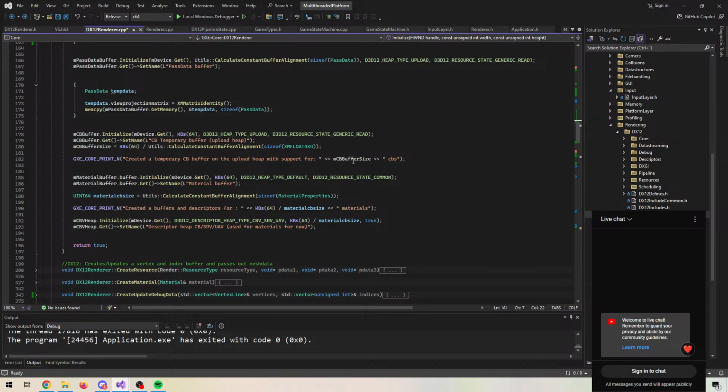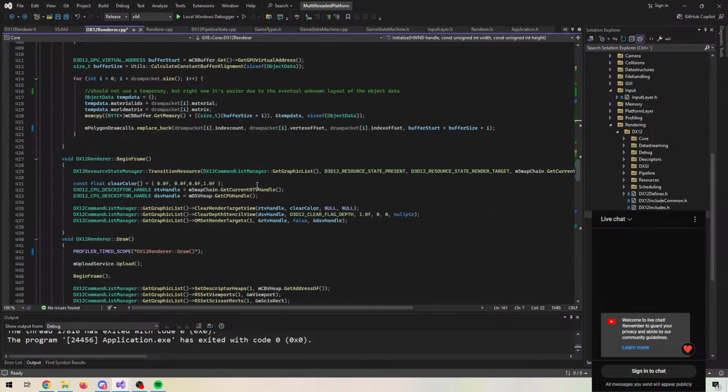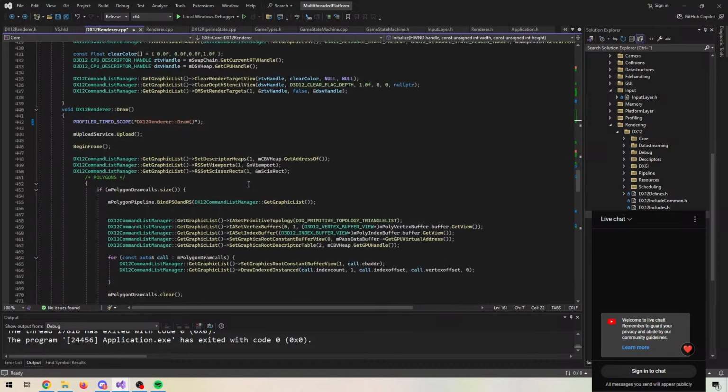Maybe I just want a separate heap, but we can only bind one at a time, so are we even using it?